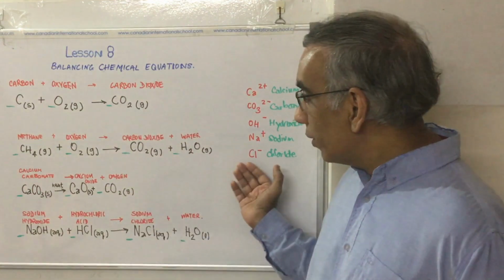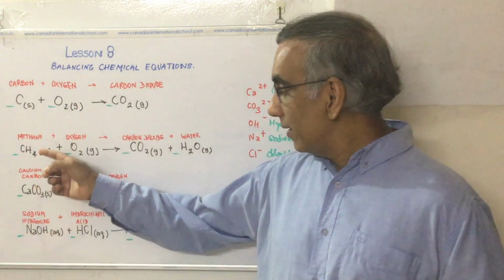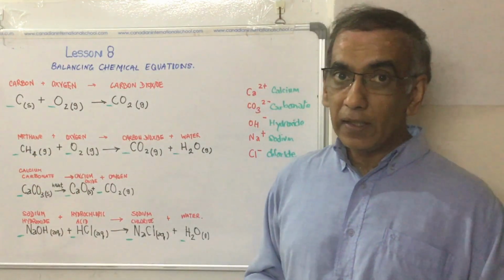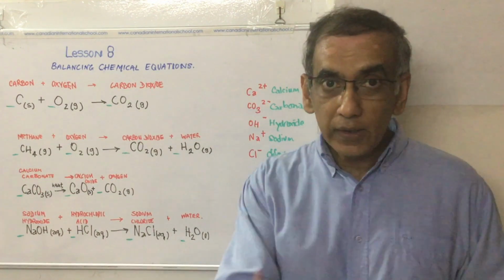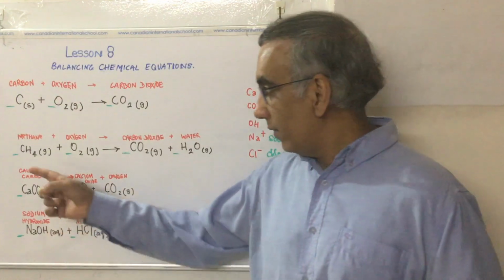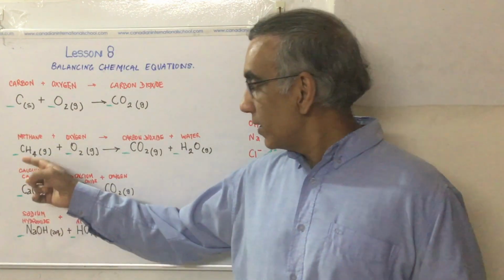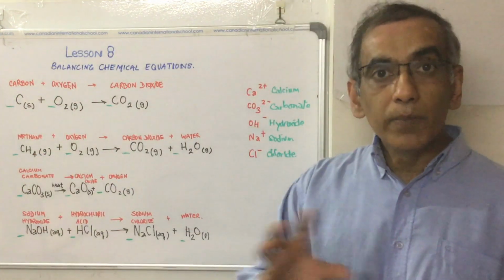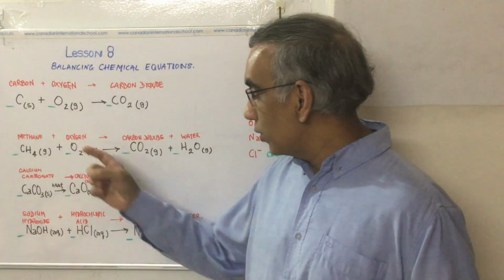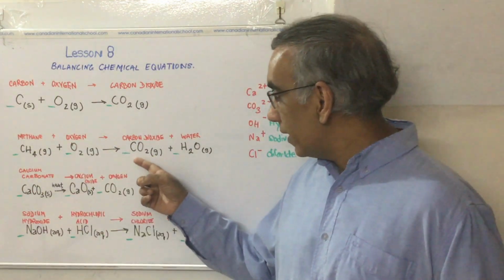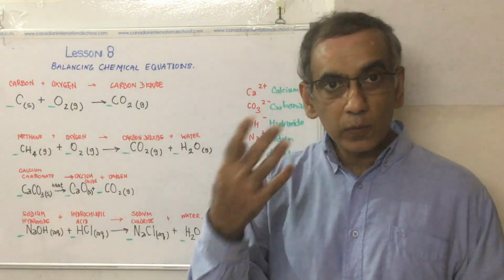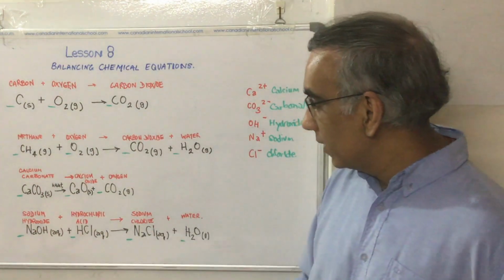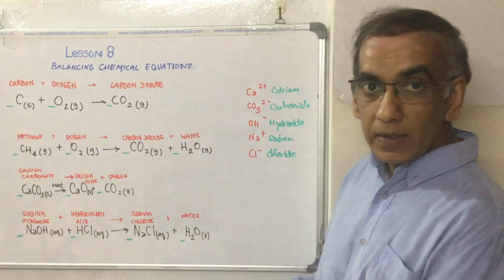But let's look at some more equations. Here you've got another one. Methane gas. Now that's something, if you don't know what methane gas is previously, we'll need to provide you with the formula. Methane gas, a hydrocarbon, CH4. It burns in oxygen, O2, to form carbon dioxide gas, and H2O gas comes off as water vapor and goes into the atmosphere. Is this equation balanced?